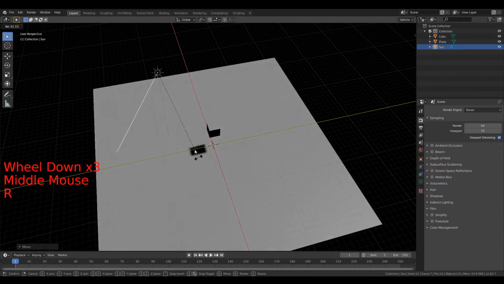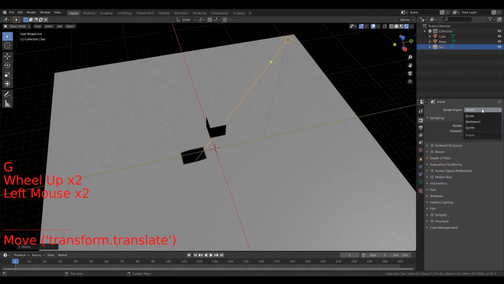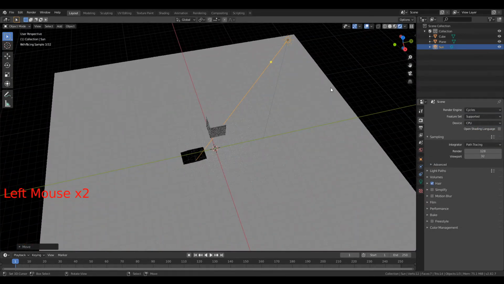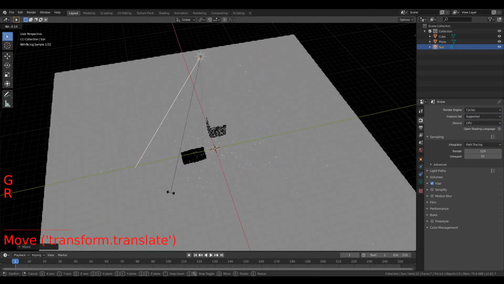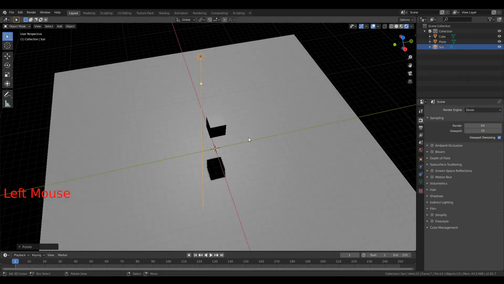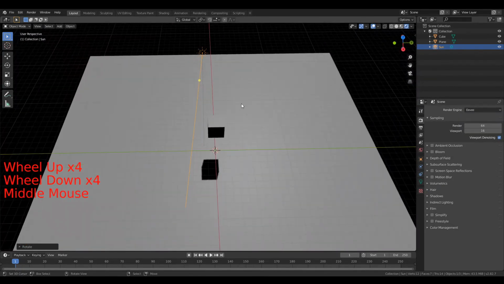So I'm using Eevee for this because Eevee is just quicker to show you. However, it works exactly the same in Cycles. You'll just get much crisper lines. But then obviously you get the issue where it's rendering time, so I'm going to switch back to Eevee just for the ease of showing you. But it is the same, it's just you get jagged edges on this. Brilliant. So that's how the sun lamp works.